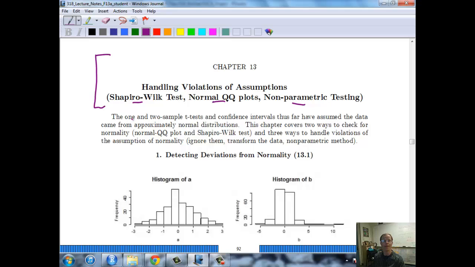Okay, so the idea here is this. Up till this point, we've done one sample and two sample t-tests, and we've assumed that the data has been normal or approximately normally distributed. Now, we'll also have the same assumption with later tests such as ANOVA and linear regression. Problem is, data are not always normally distributed. So, how do we tell if the data meets the assumptions, and what do we do when the assumptions are violated? That's our task. Okay, first off, detecting deviations from normality.